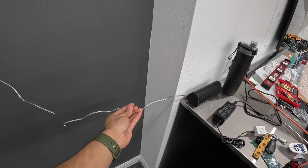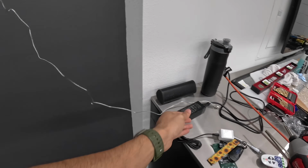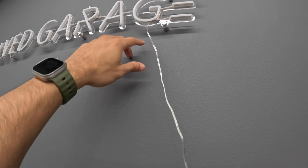You guys know me, I had to run the cable behind the wall for a clean look, and this is the final result.